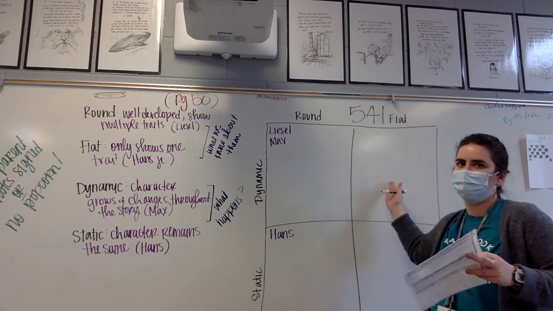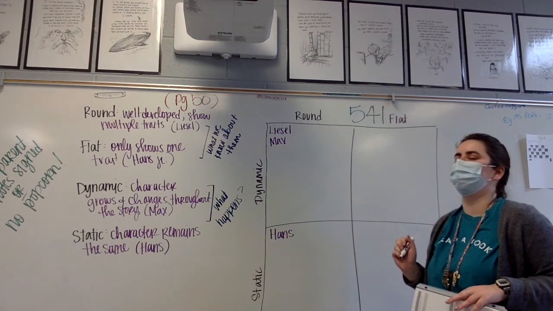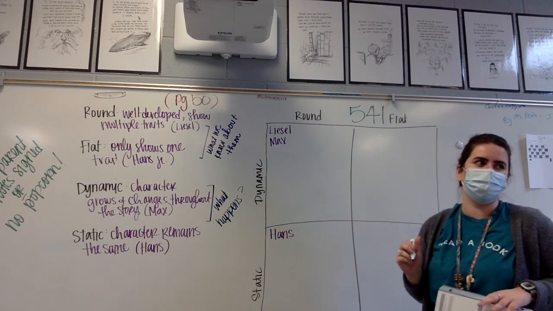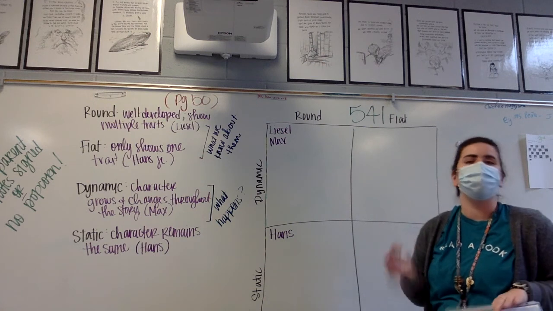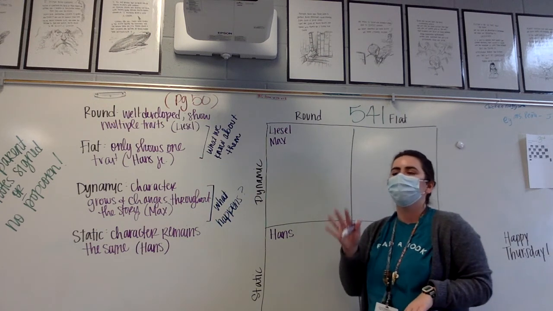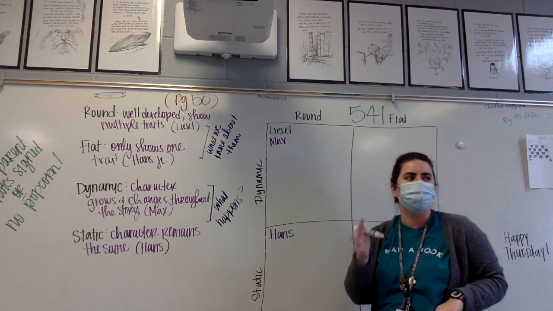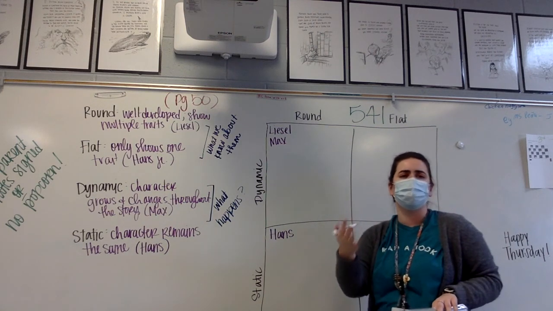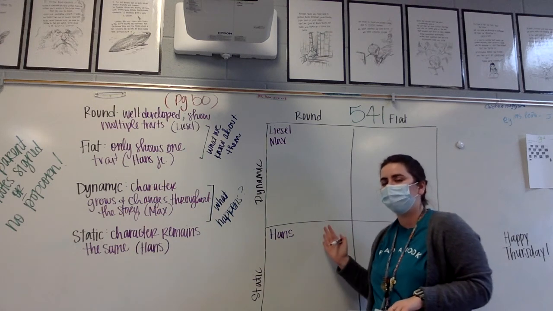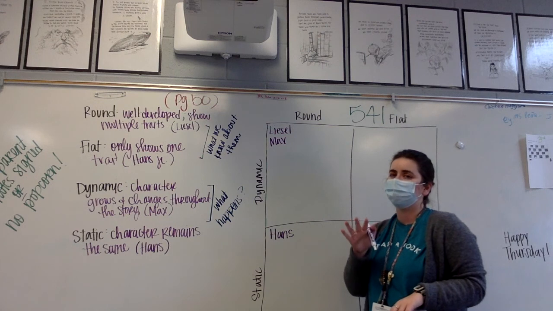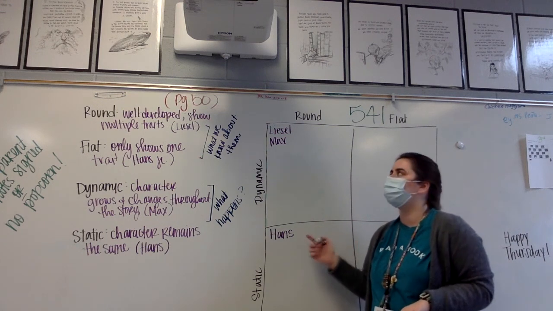Actually, I'm hearing both. Raise your hand if you think that she is flat. About half of the class. Raise your hand if you think she's round. About the other half of the class. Now, here's the deal. There is evidence for both of your statements. You have to provide the evidence. You have to explain why. So as long as you have a justification for your reasoning, you can put it in that box. There will be test questions about this on the test, but I will ask you for an example.